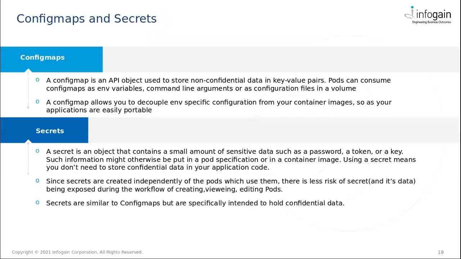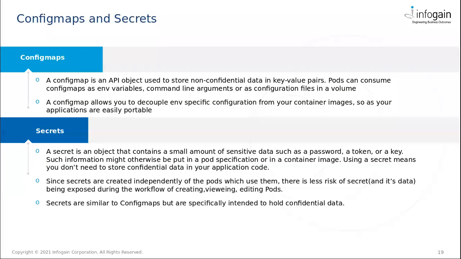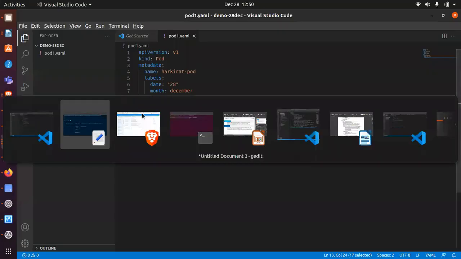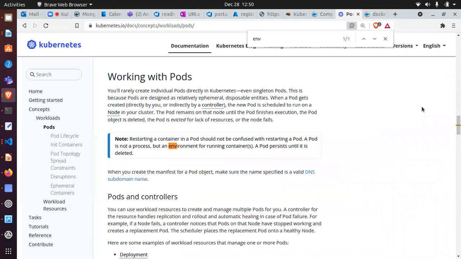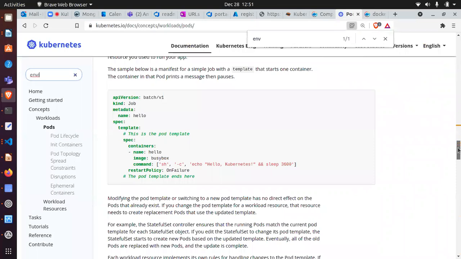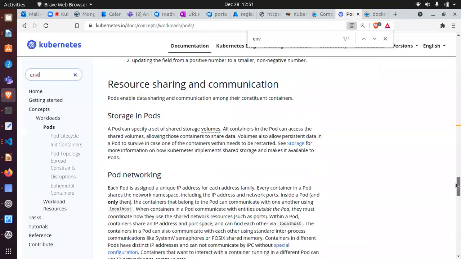Okay, so let's move ahead. Let's cover config maps and secrets, and types of services. The next thing is you need to pass in environment variables to your pods. If you go to the documentation and search for env, I want to give one example where it's passing the environment variables directly.